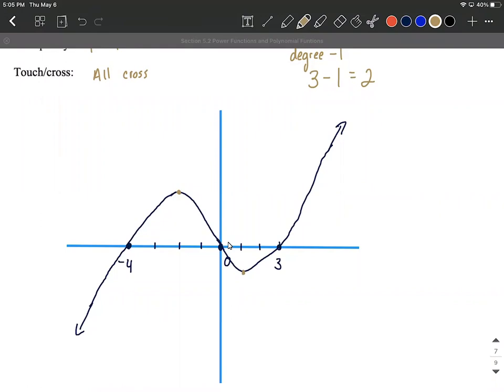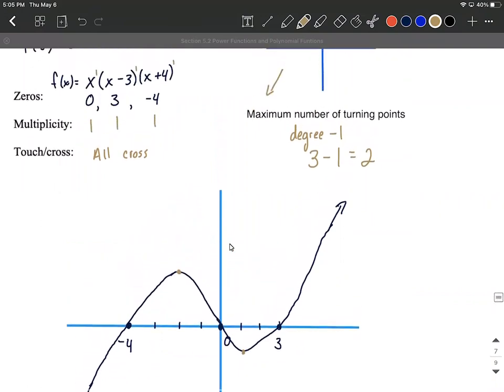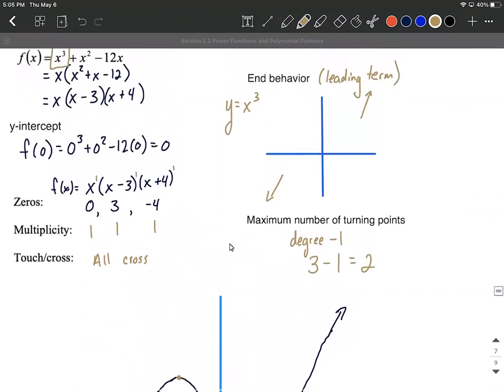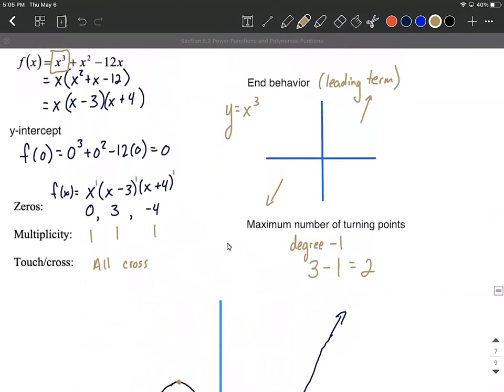So hopefully this helps out as you're trying to graph polynomial functions. I usually think that graphing these isn't that bad. Collecting the information, you just really need to know where to look more than anything else. Y-intercepts is when x is 0. The factored form is going to make finding these zeros or roots or x-intercepts, whatever we're calling them on your problem, a whole lot easier. Multiplicities are the exponents. We're looking at even or odd for the multiplicities to tell us touch or cross. Evens touch, odds cross.